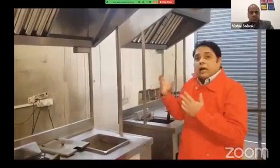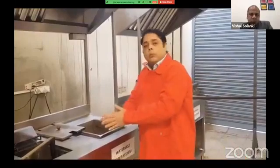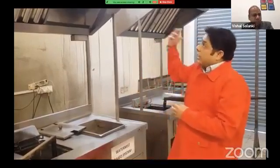Now this kind of coverage allows for a lot of advantages. The very first thing is that it is not mechanical, it is pneumatic. So cleaning and maintenance of this system is very low. Next, as it provides complete coverage, it allows the chef to have his hot and cold portions below the hood, and he can change them as per his requirement for the day. The HST also allows a very quick response from the system, and there cannot be any mechanical faults with the system as such.